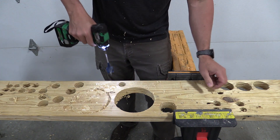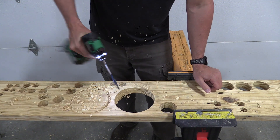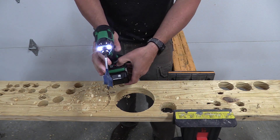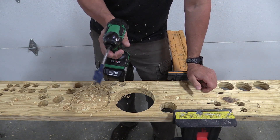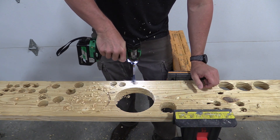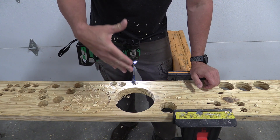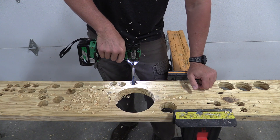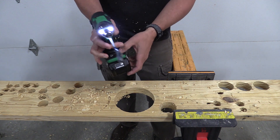Push it one more time, we go to bolt mode. You notice that was just a touch slower, but still had all the power. Push it again — this is the single bolt mode, the only mode where it will actually do an auto stop. Every time I pull the trigger, it tightens a little bit more, giving about a turn and a quarter each time. In reverse, no auto stop — it just lets me come right out.